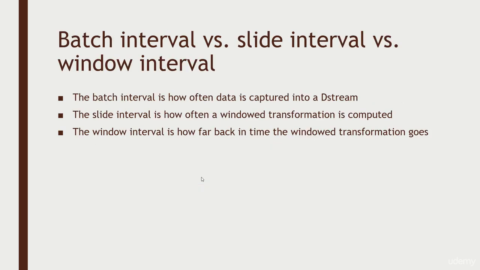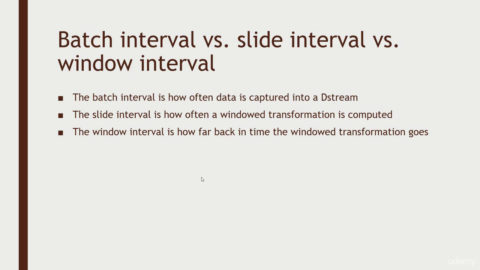So when we talk about windowing, there are 3 different intervals we need to think about. Let's understand those. Batch interval is what we've talked about from the beginning. That's basically how often we capture data into a DStream as a discrete RDD. So how often are we sampling the data that's coming in? The slide interval is how often we compute our window transformation. So, in the example of saying I want to compute top sellers for the past hour, maybe I would want to actually recompute that every half hour. And that would be the slide interval.